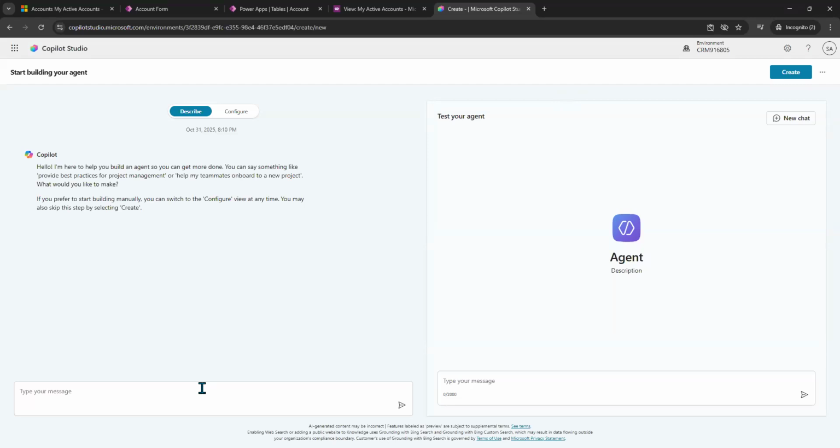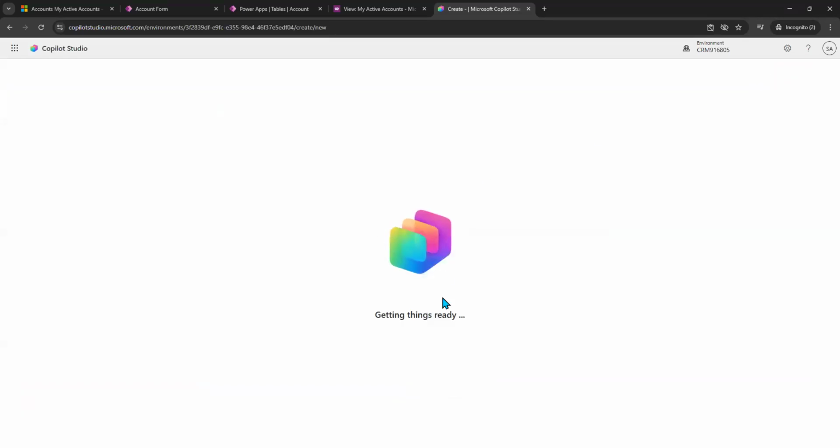Generally, this kind of description will be given by our business. They will tell us, I need a Copilot that is ready to take actions when the customer logs in and asks to book tickets, search restaurants, or search for good places nearby. Here you can enter the description. But for now, I'm just creating it, because it also creates a blank agent for me.